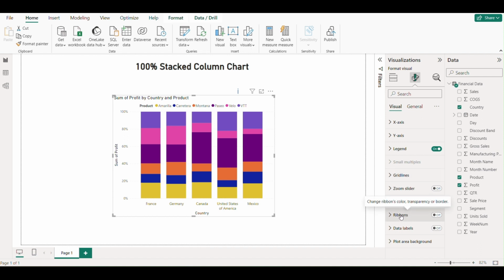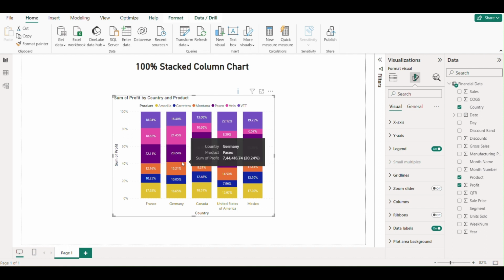So the most important part is data labels. For now the data labels is off for our chart. You don't see any numbers here, percentage. If you want to see the numbers across each segment, you can just click over here to turn it on, and now you see it is showing all the numbers for each segment, each product actually. And if you see, this PCO product has 22% profit and 18% is VGT, and the other, that is Velo product, that is 18.62%.